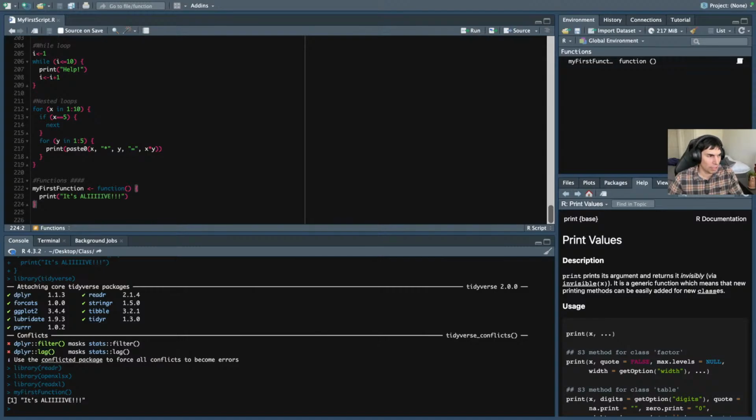Now this is not a great function. I mean, it's pretty simple, right? You might want to think, well, let's try something a little bit more complicated. How is it that I can pass down parameters? And we're also missing some other functionality that we can use inside a function. So let's make this a little bit more complicated. Instead of printing it's alive, let's comment this out, and we're going to take an x and y argument.